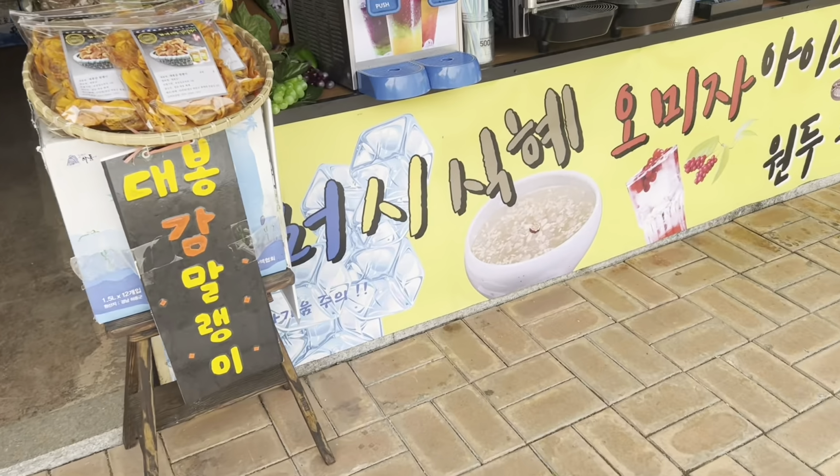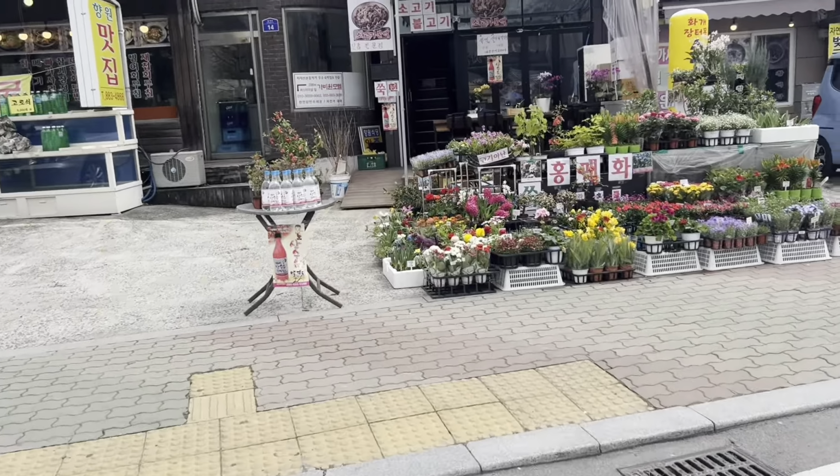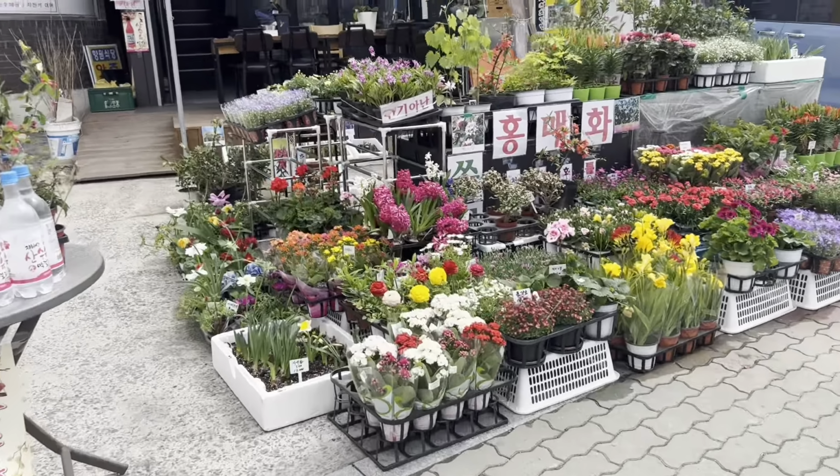Dry persimmon drinks. Let's see what we got here. It's a garden.